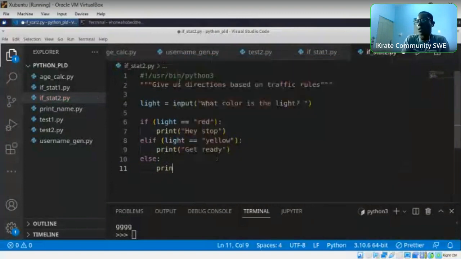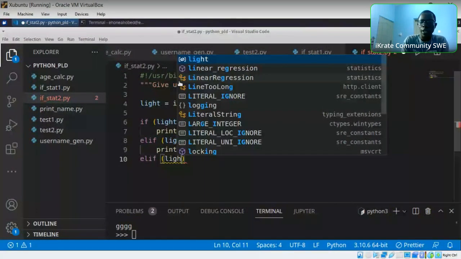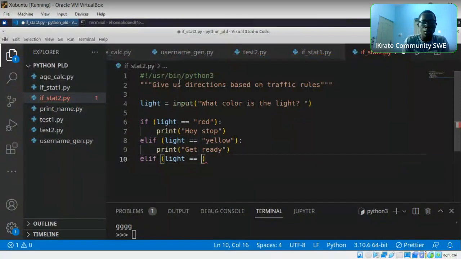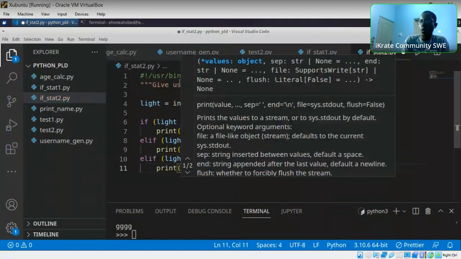Or better still, I prefer to actually check if it is green. So if light is green, then go ahead and print go.